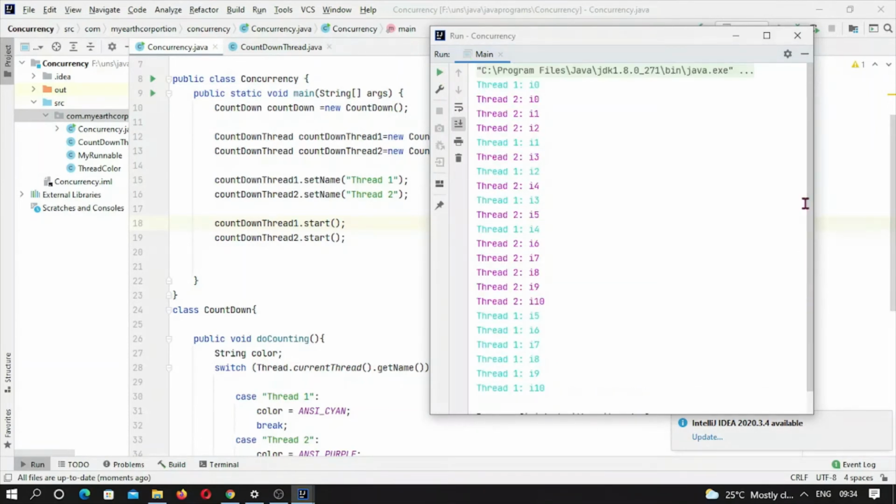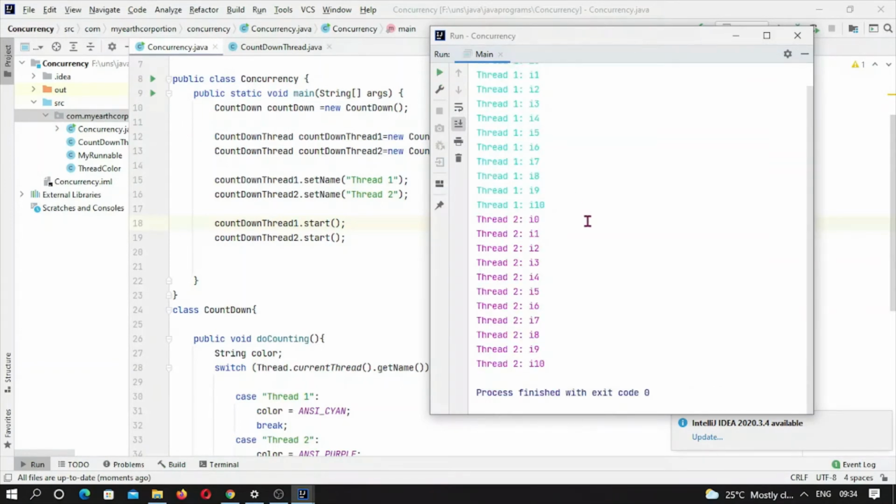Now most of the time it appears that both the threads are working very fine, but you can see here thread 1 is starting with 10. Now thread 2 is i0, i1, i2. Both the threads have been rescheduled, or scheduling has taken place randomly, and the result is simply unpredictable. Thread 1 is doing i0, next time it is taking 1, 2. Let me run again. Okay, this time it has somehow done good.